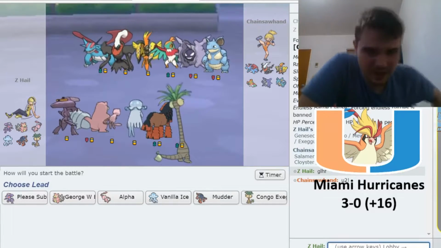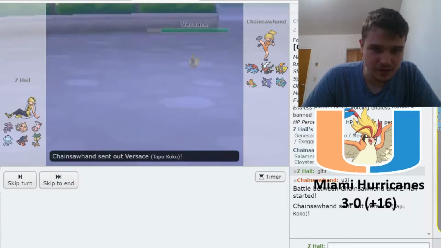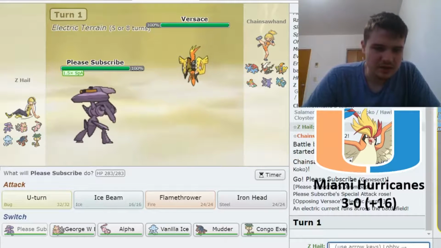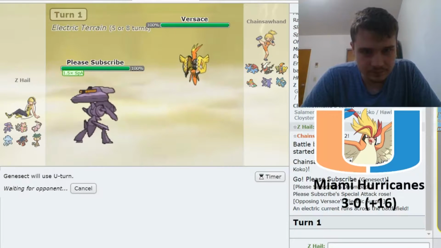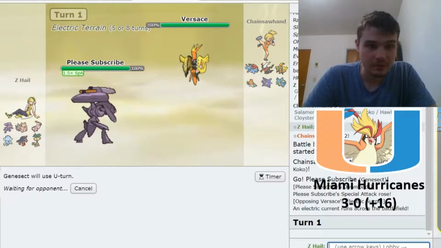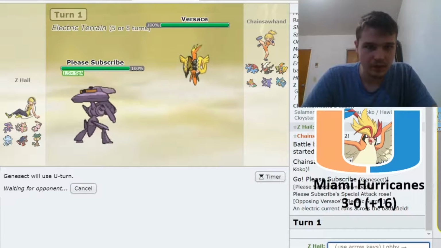Genesect definitely has some real potential. I think in this type of matchup, I just want to lead off with Genesect. I'm pretty safe to do so. And see the Coco, so here I think I just want to U-turn. We'll figure out if he's Scarf or not. So we get a special attack boost, which is to be expected. He could have shifted it to make me get a physically defensive boost or a physically attacking boost, but it would have taken a little bit of investment, probably more than he wanted to do.